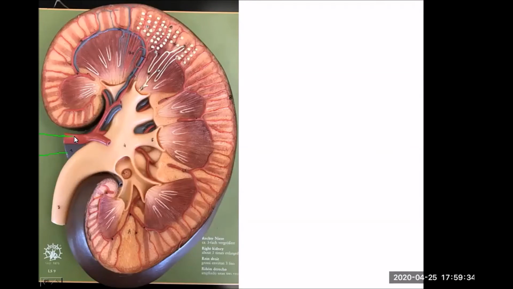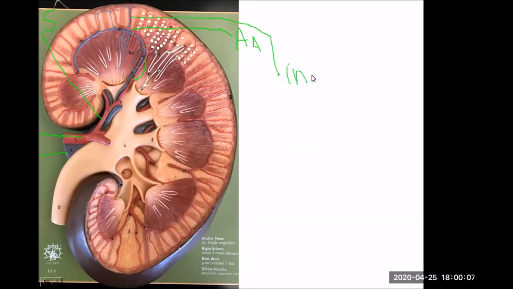And starting from the red illustrating the renal artery, as it branches, there's now segmental arteries. It branches again, and between pyramids, we can see there, that is an interlobar artery. As it curves around the pyramid, there's now an arcuate artery. And lastly, extending out into the cortex, we have what's called interlobular.